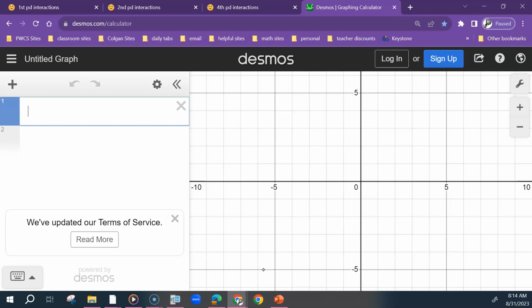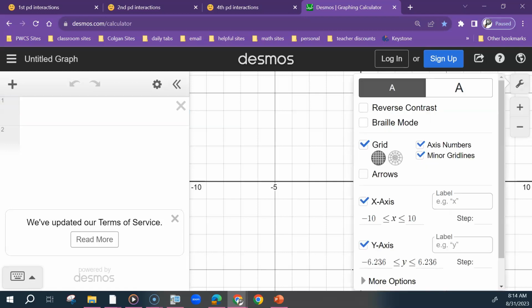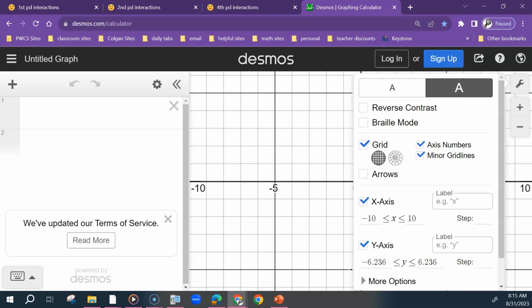So you may want to write this maybe on the back, maybe on the same side, doesn't matter. You are probably more used to the scientific Desmos, but we're going to be using the graphing calculator on Desmos. If the graph is ever hard to see, you can go into the wrench and hit, it used to be a thing called projector, but you can just choose this. The bigger A, it just makes everything bigger, easier to read.